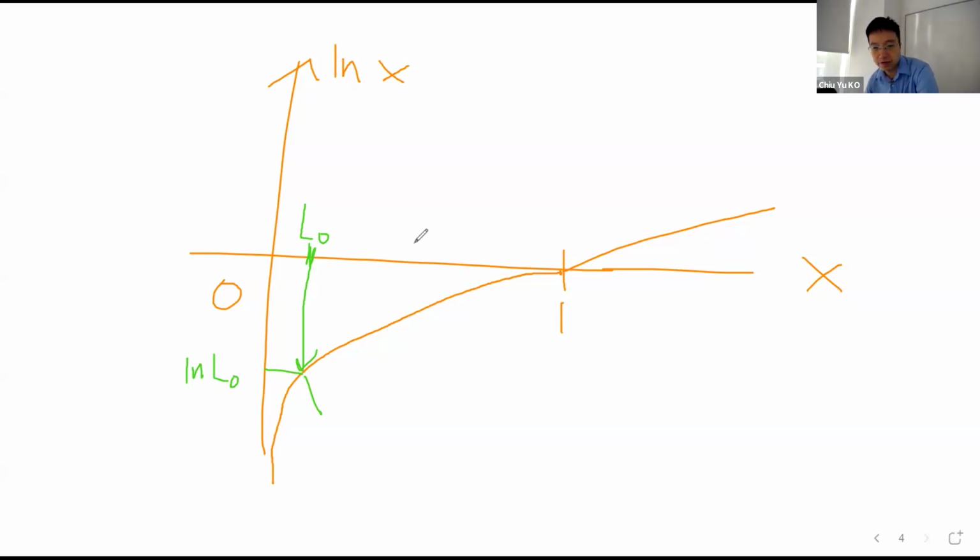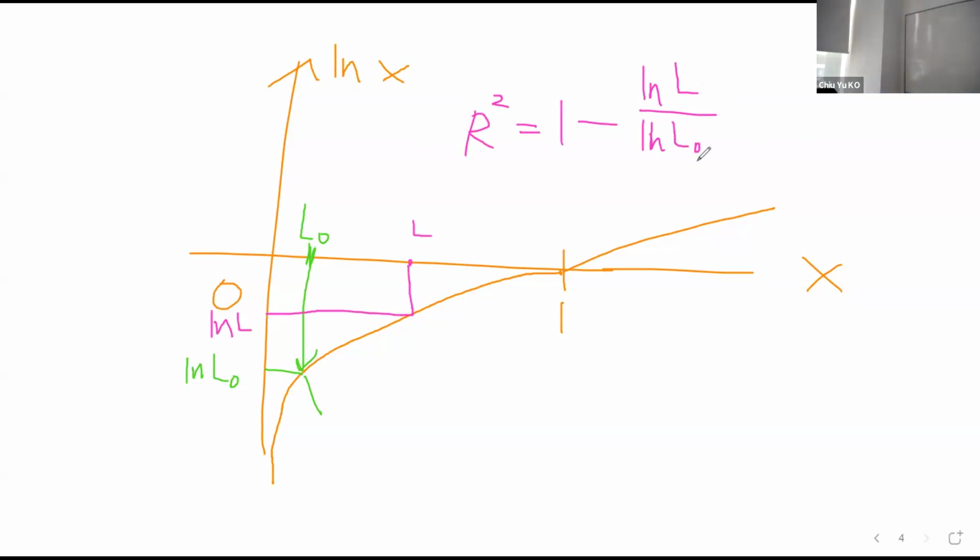Your model is a good fit, somewhere here, L. Then you map to here, that will be log L, right? So McFadden R square is 1 minus log L over log L0. It's just a comparison of these two numbers. 1 minus that, okay?